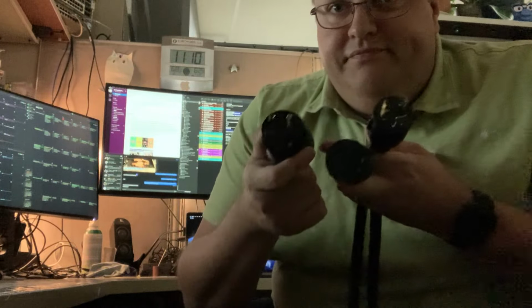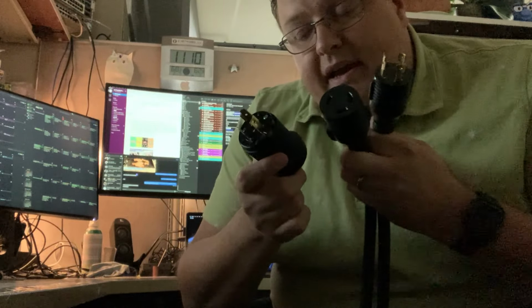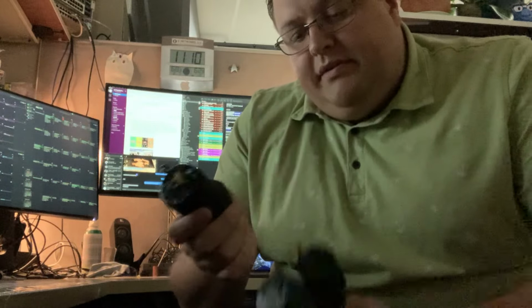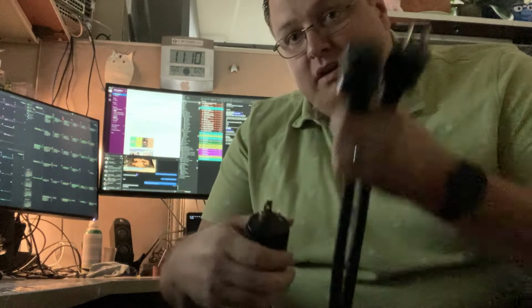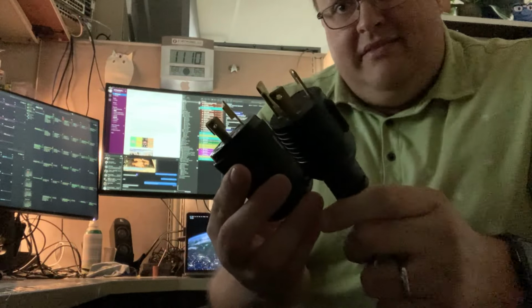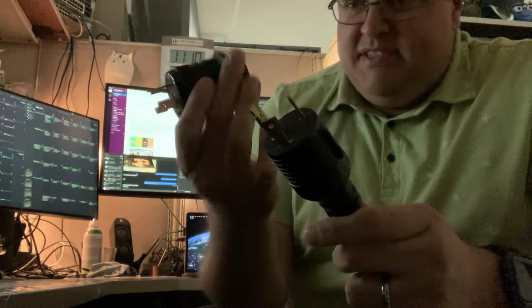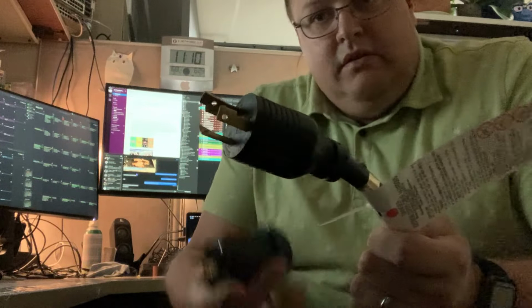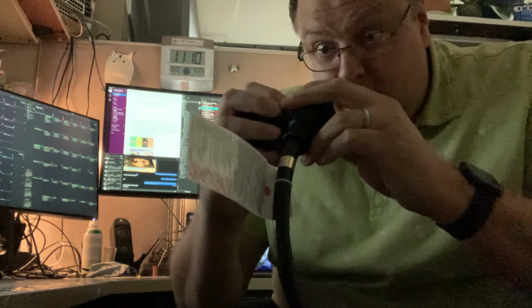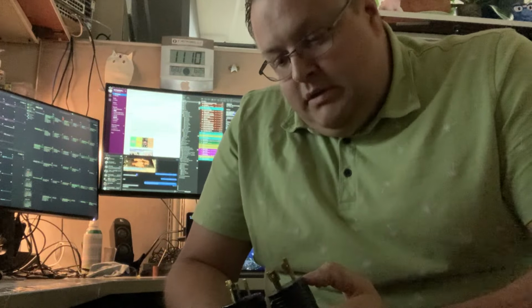So basically, these two will never go together. Yeah, things I learned when buying cables. Make sure you know L5 for 120 volt, L6 for 220, 240 volt. I'm telling you, the ends look almost identical. This is just an aftermarket plug, but with molded plugs like this, short of really inspecting it and looking at it, you'd never know. So yeah, things I learned. L6-30P, L5-30P.